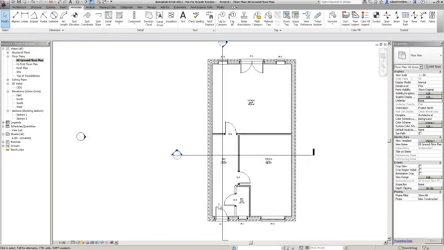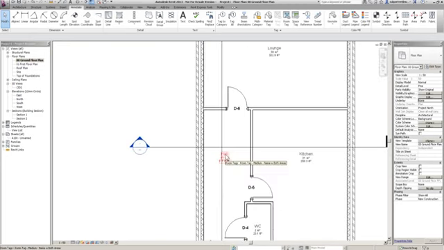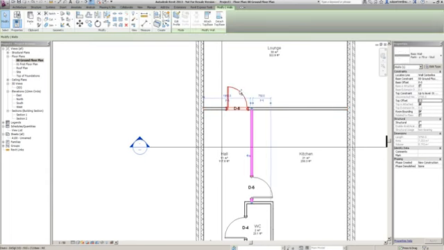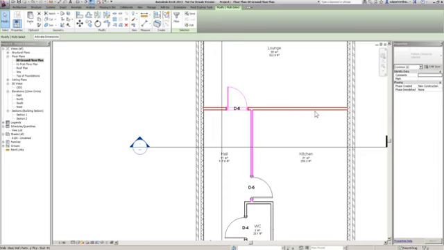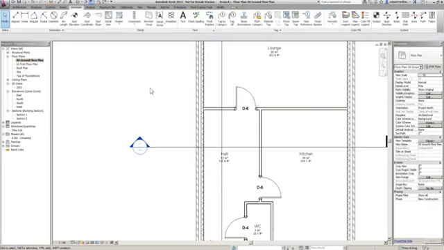Now let's look at stairs. I'm going to my ground floor plan. I'm just going to draw some stairs in here. Depending on how I'm going to do the stairs, I'm just going to do a straight run of stairs in here, to be honest. I'm just going to move that door and that window. I'm just going to highlight them both. I'm going to use my cursor, just pressing right, just to nudge it to the right a little bit. You can drag them, you can move them, you can do anything, but a lot of people don't know about this little nudge tool. I'm just going to nudge them across to make sure I've got enough room just here for my stairs.